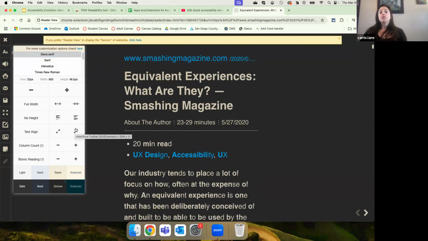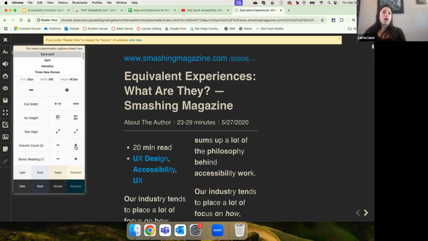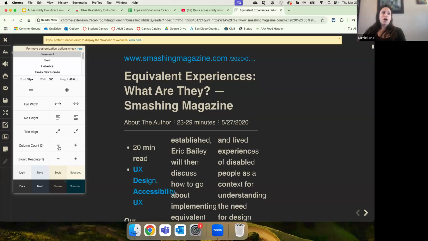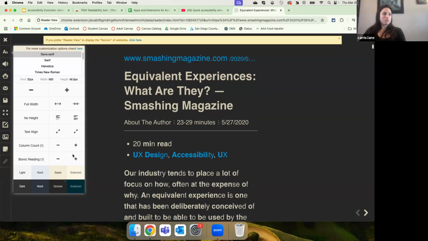You can also decide to align the text. For me, it was hard to get used to with my PowerPoints. I always wanted to center align things, but center alignment is really difficult for people to read, especially people who are struggling readers. And so you can adjust the way that the text is aligned so that it's more readable for your students, or your students can adjust for themselves. You can make more columns. I'm not sure why that would be helpful, but it might be helpful for someone.